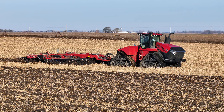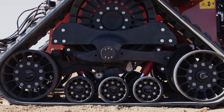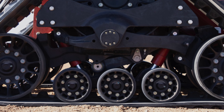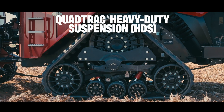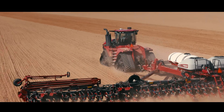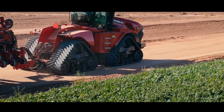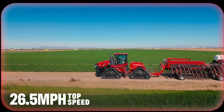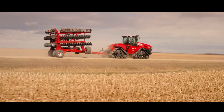I know customers have asked for more, and at the National Farm Machinery Show, Case IH rolled out their new heavy-duty suspension. As you can see, it is hydraulically adjusted. Case is going like other manufacturers and trying to improve that ride and performance of the undercarriage of their very popular Quad-Tracks. Looking at the website, this is a 2025 option. It will be available on the smaller tractors as well, and I think there'll probably be a version on a combine at some point. Some guys that have actually run it in the field said it is very impressive.